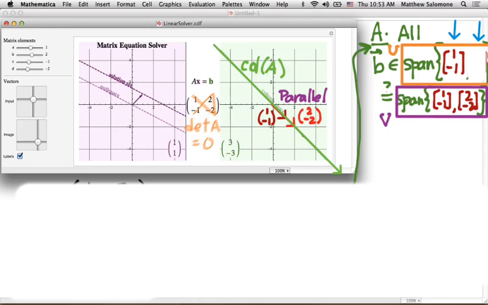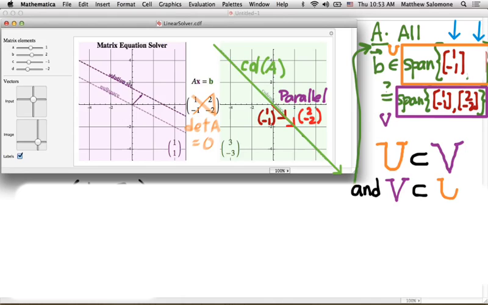They have to have the same subsets, and in particular, every element that belongs to one of these sets must also belong to the other. Right. So that's a two-part statement. I need to show that every element that belongs to U also belongs to V, and I have to show that every element that belongs to V also belongs to U. So let's see if we can do that.